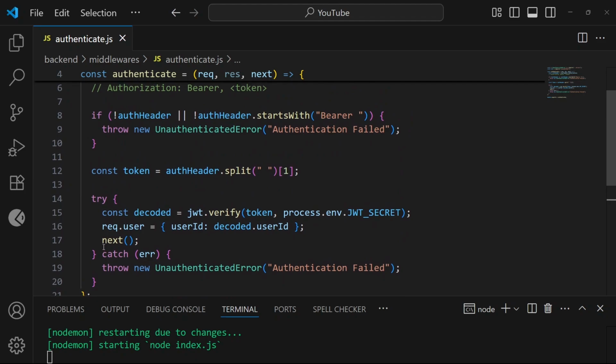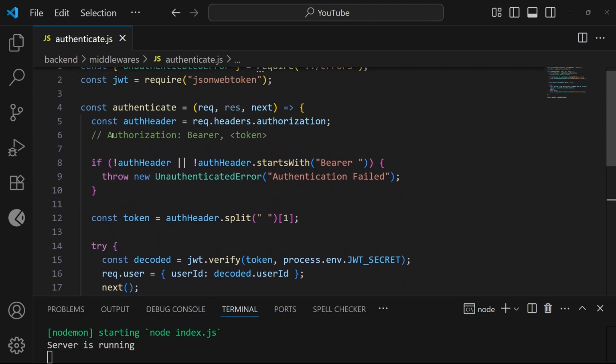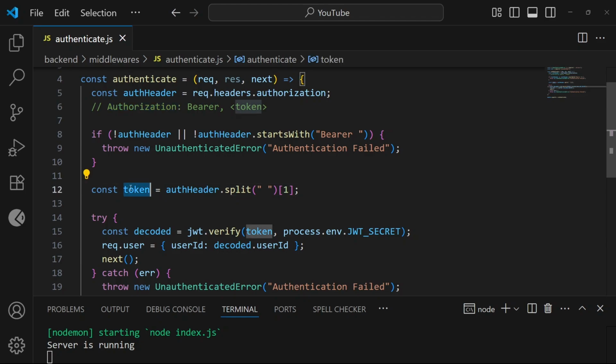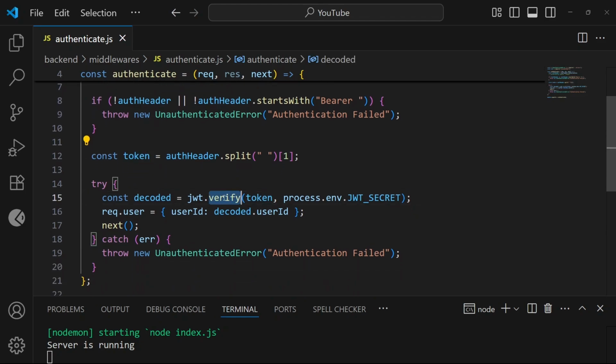So what this middleware is going to do, to summarize, is it's going to check if the authorization header exists and if it is of the correct format. And if the format is correct, then it's going to extract the token from the header, and it's going to verify that that token is a token that we created using our JWT secret. And this verify function is going to give us the payload associated with our token, which in our case is the user's ID. And we're going to store the user's ID inside request.user. And later on, we're going to use request.user to access the current user's ID. And based on that ID, we're going to give them their associated jobs.